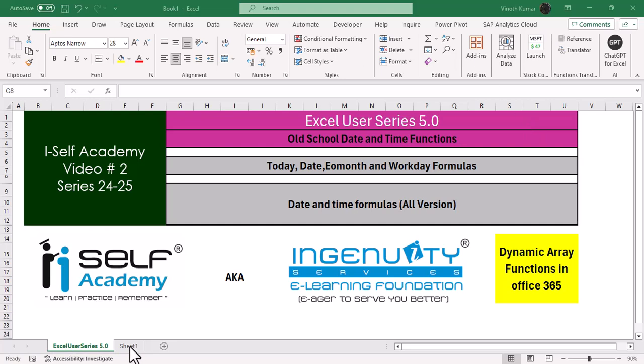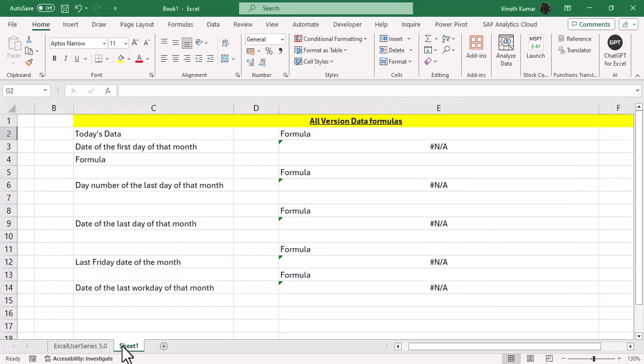So this is the sheet that I want to add here. Now I want to find out each and every one of these dimensions. Based on today's date, I would like to find out the date for the first day of the month. And then I want to find out the number of days of the last day of that particular month, so how many days we have in a month period. And then I want to find out the last day here. I want to find out what the last Friday date is, and then what is the last working day that we have in our list. So we're going to use all of this in this particular logic.